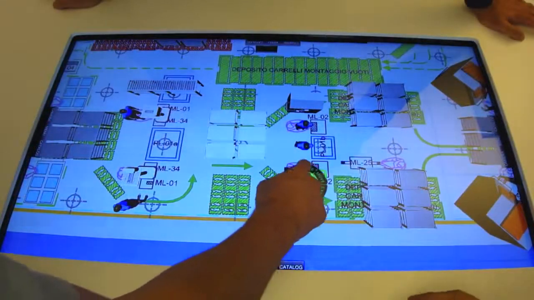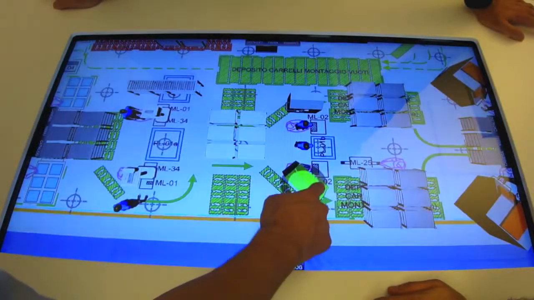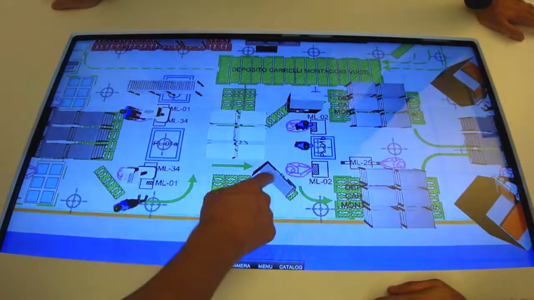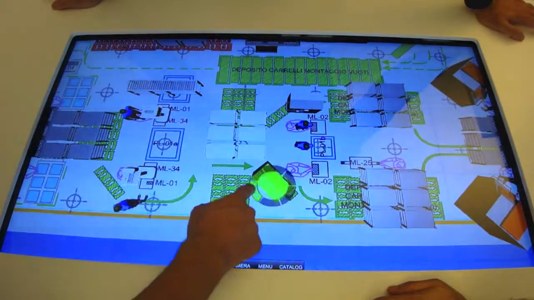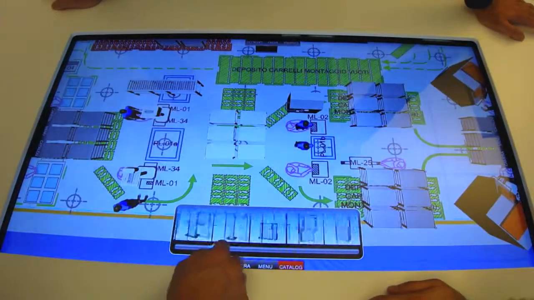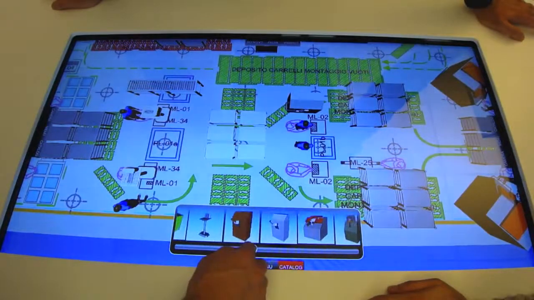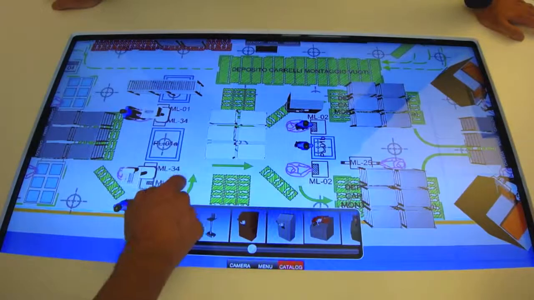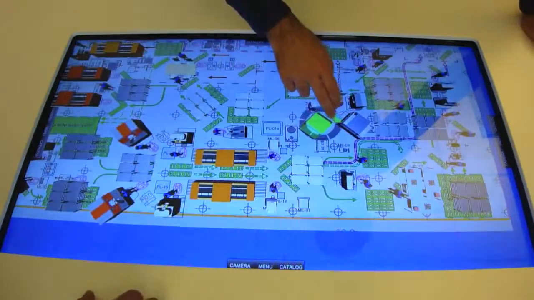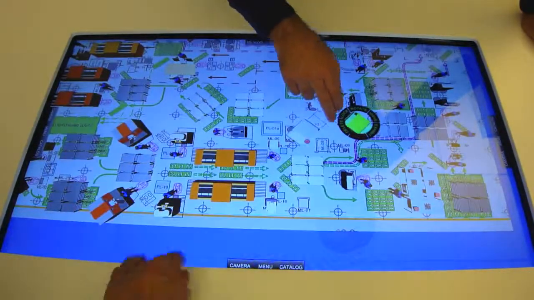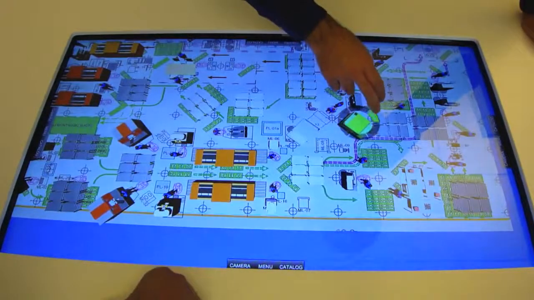The interaction with the layout replicates most of the functionalities that are available on the desktop client. In this case, one of the production managers, basing on his experience, decides to replace a roughing machine with a more efficient one. At the same time, the other production manager rearranges some machines for making more room for the operators.